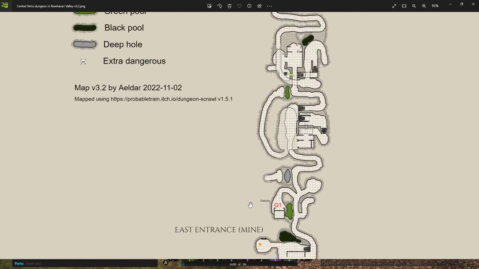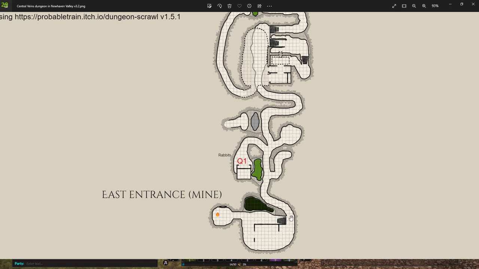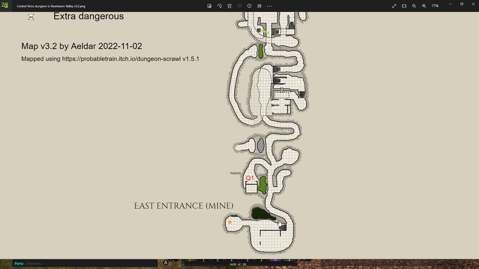Anyway, this Q1 here is the pencil. So you just come in, go up, go around here. There'll be some non-aggro bunnies in here. Walk up to a little statue. Boom, that's done. So that's very easy.